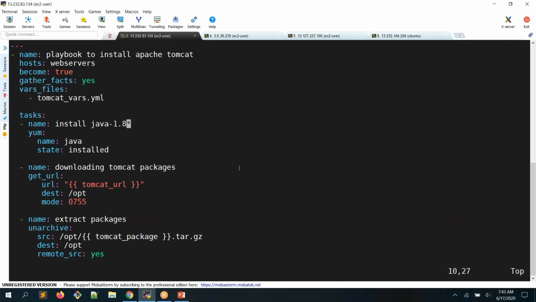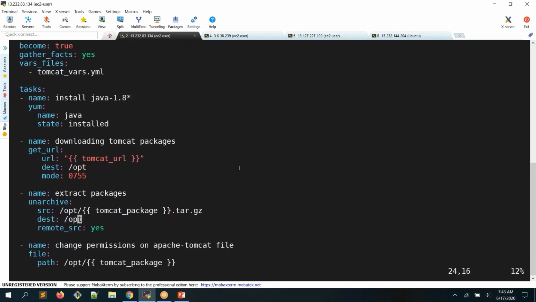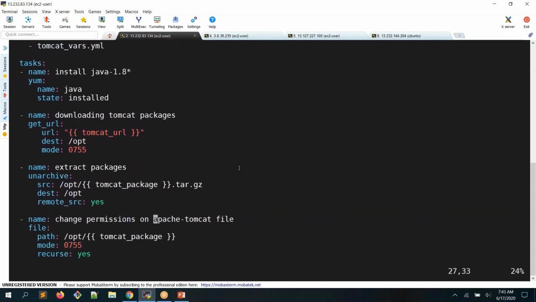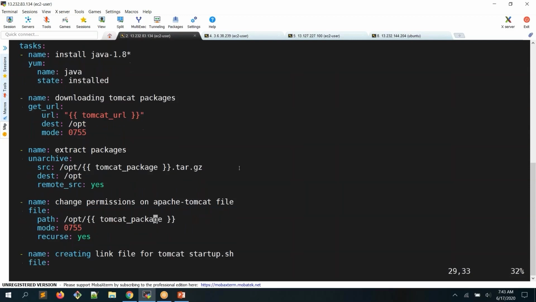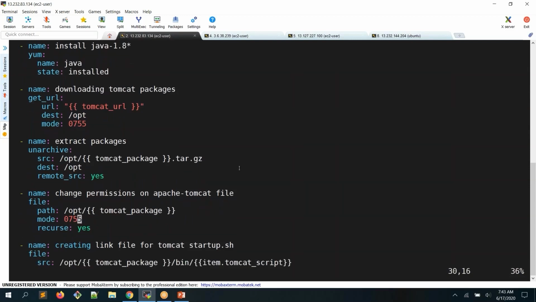First we are installing Java. Once the Java installation is completed, we are downloading the Tomcat packages. This Tomcat URL is there in the variable file, and we are downloading it under /opt. Once it is downloaded, we are extracting those files. Once it is extracted, we are going to change the permissions of the Apache Tomcat file to 0777.